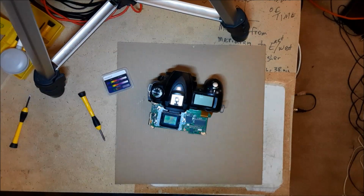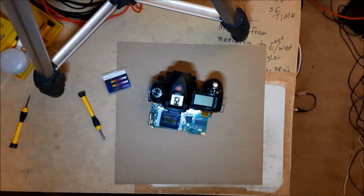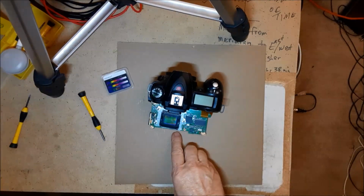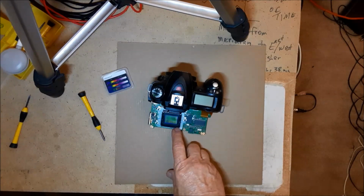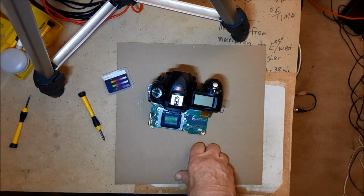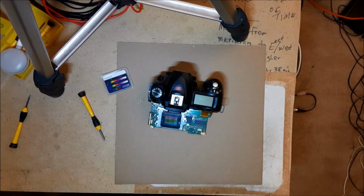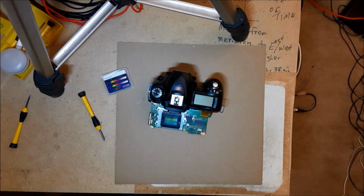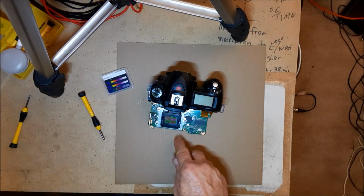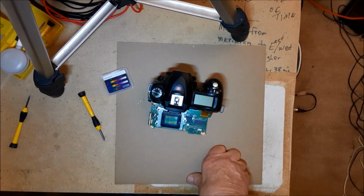Well, it fit in there quite easily. One of the little things I had to remember, when I removed these last 4 screws that hold down the little spring, is that there's another clip underneath that. The glass goes under the clip. I'd forgotten. I took the spring off and was trying to get the glass to sit in there, and for a minute I thought I had the wrong size. I compared it to the old one, and they're identical. Then I remembered that clip was on there, and I just had to pull it off with my fingernail.